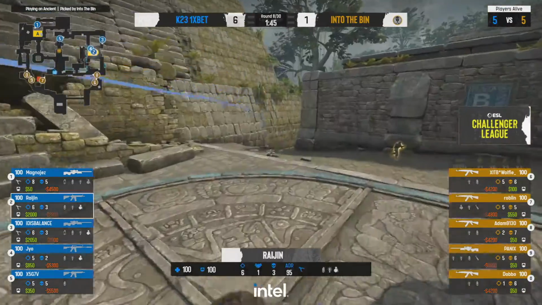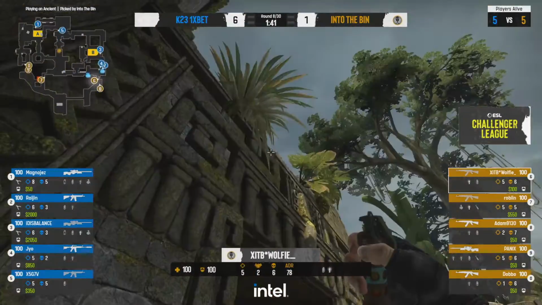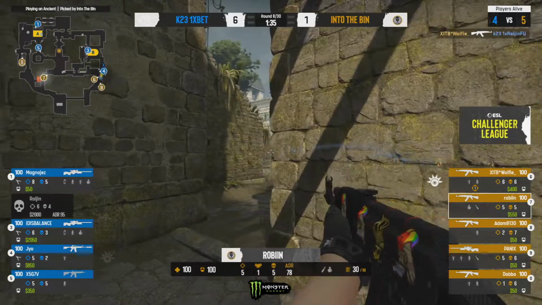This is the crazy thing about this map so far, it's been really messy for into the bin, but they're keeping these rounds so close that if they can just break the cash and live with it, they will get a good T round haul.